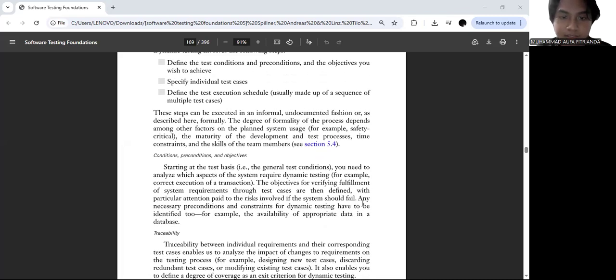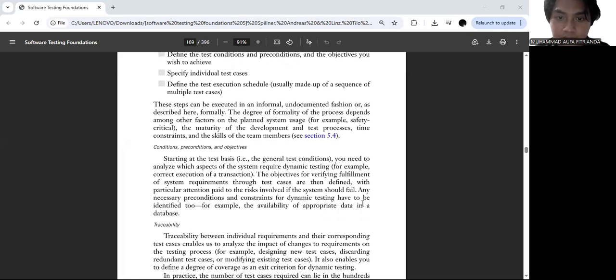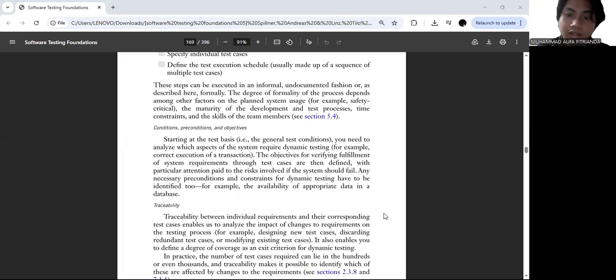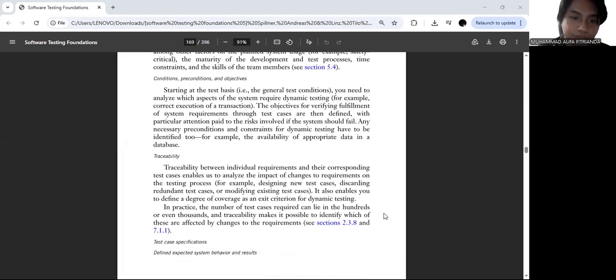Starting at the test basis, like a general test condition, you need to analyze which aspects of the system require dynamic testing. The objectives for verifying fulfillment of system requirements are then defined, with particular attention paid to the risks involved should the system fail. Any necessary preconditions and constraints for dynamic testing have to be identified too, for example, the availability of the appropriate data in the database.